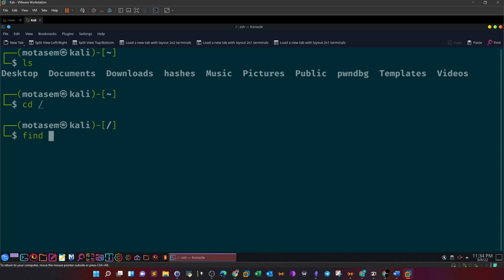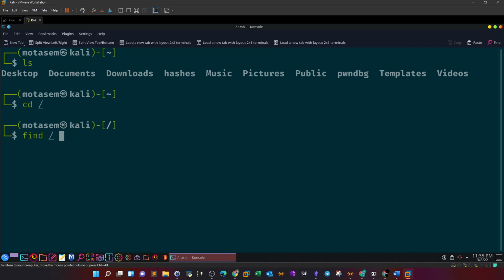If I want to search in the current location, say I am at desktop or documents, I'm going to use dot, which searches in the current location. If there is an explicit path you would like to use, you can type the path after the find command, for example /usr/bin. This way I'm telling find to search in this directory. Okay, now let's remove this one and search in all the file system.